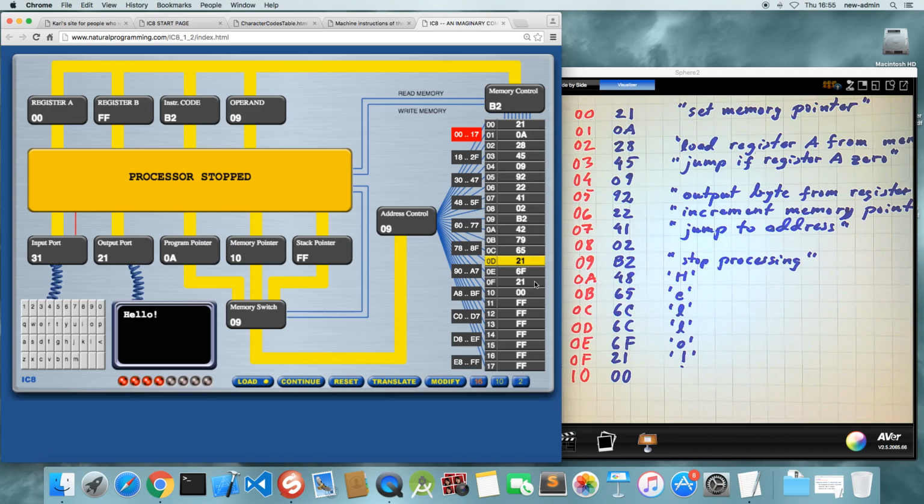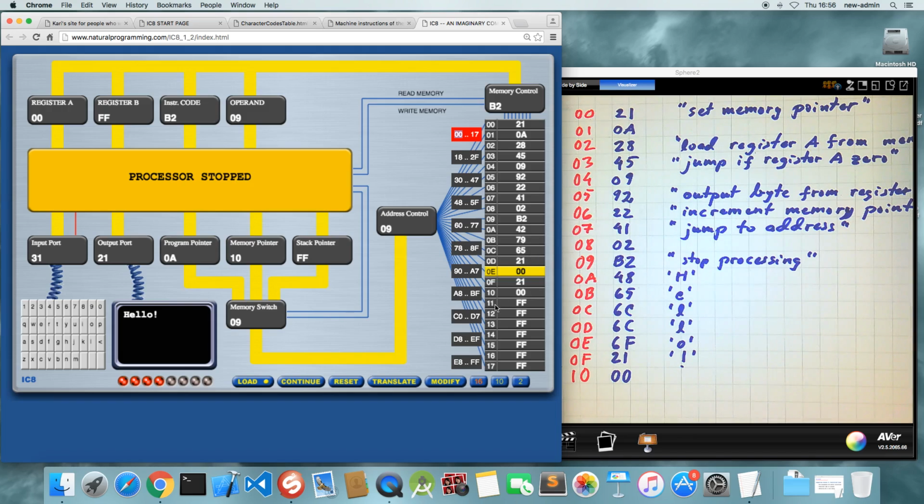And then I have to terminate the text with a 0, so I write a 0 here. So now it should print the text bye with an exclamation mark to the screen.